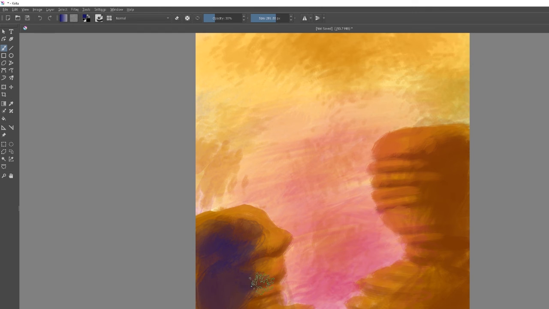This way I can experiment with the layer. I know this looks kind of too blue, but I'm going to use the layer, experiment with it a little bit, see what I can come up with.